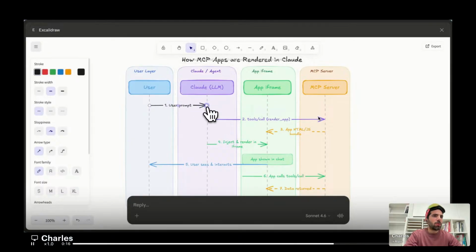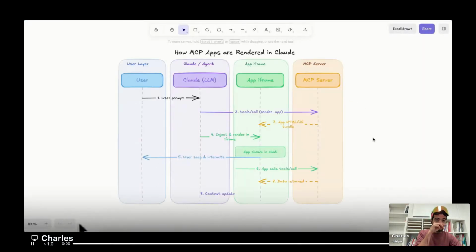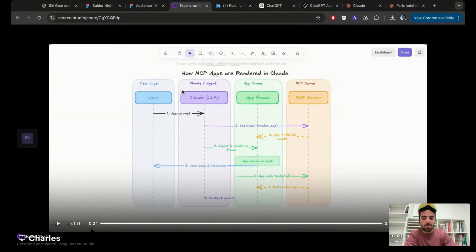The cool thing about it is that you can then open it and you can make adjustments. Because we all know, the first version is good because it gets you out of the blank page, but then you're going to want to edit the details and everything. And the MCP apps work great with that. You can also go and open it directly in Excalidraw. We have seen a couple of other cool apps like this, but I think this is still one of my favorites today.